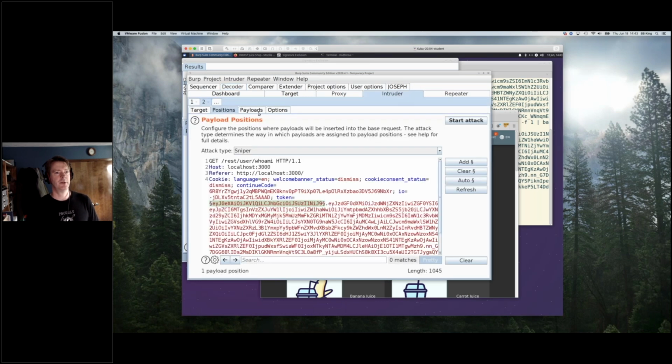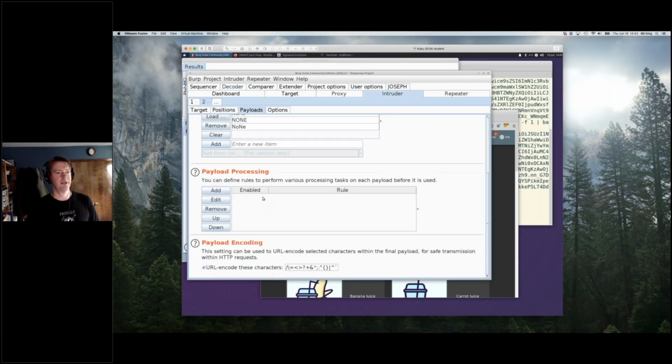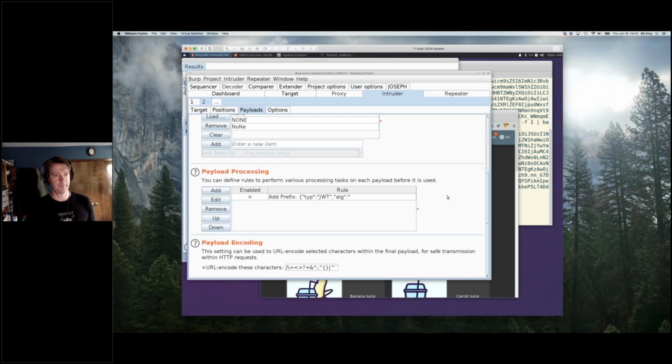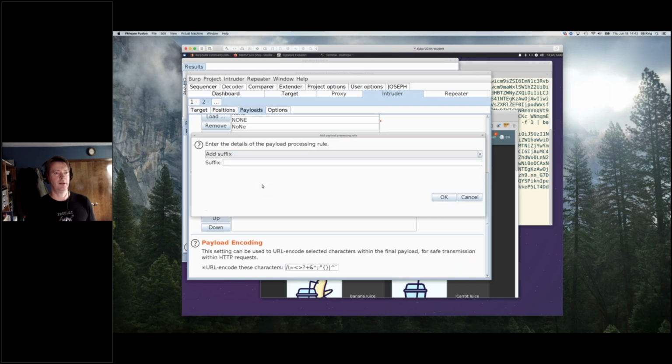I go back to Intruder and payloads. I'm going to add payload processing. So I want to put the word none in place of the other signature algorithm. So I'm going to add a prefix, and my prefix is going to be everything but that. And then I'm going to add, guess what, a suffix.